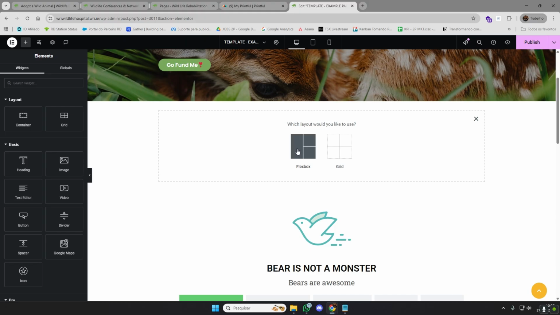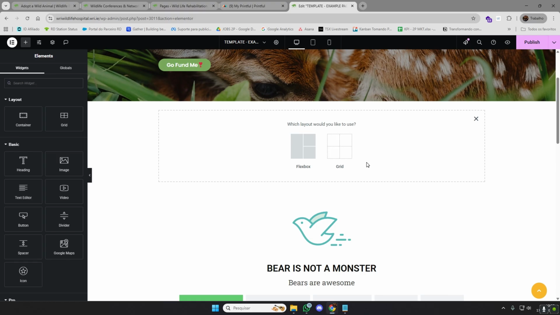We prefer to use the Flexbox when we are editing something new. Normally the developers use the grid tool, but this is normally used by developers, because they all work with this logical system, considering grids, considering columns, considering lines.